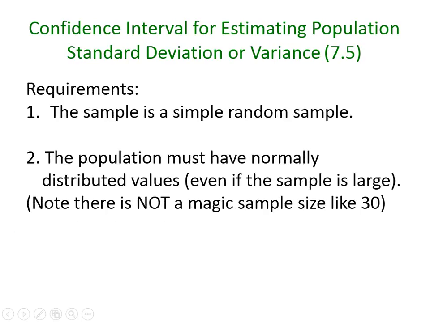To be able to find a confidence interval for your population standard deviation or variance, first of all, the sample has to be a simple random sample again. The population has to have normally distributed values. There is no magic of "if it's big enough, it's good enough." Because we're trying to figure out what the variance and standard deviation are, we cannot rely on a large enough sample to get those things to work themselves out. So you have to make sure that you have something coming from a normal distribution. I cannot estimate the variance otherwise with what we've been doing so far. Sample size is not important enough here to say it's big enough that we can average those out. Questions on being able to use this?